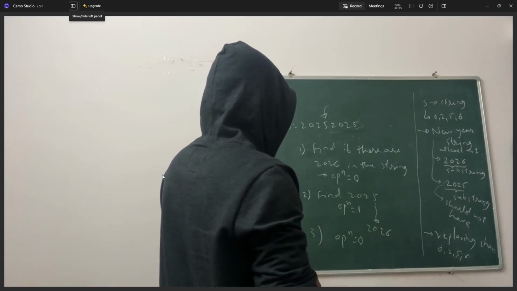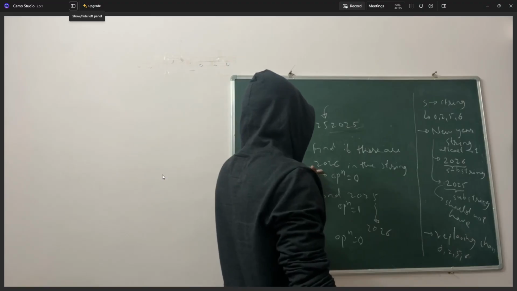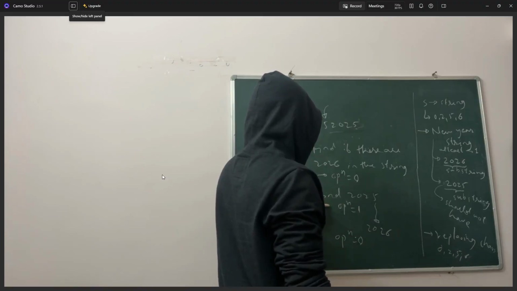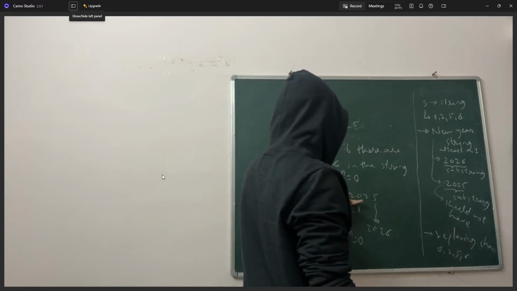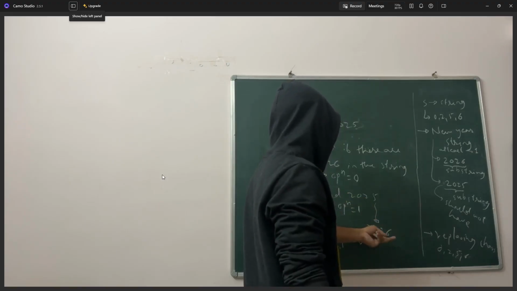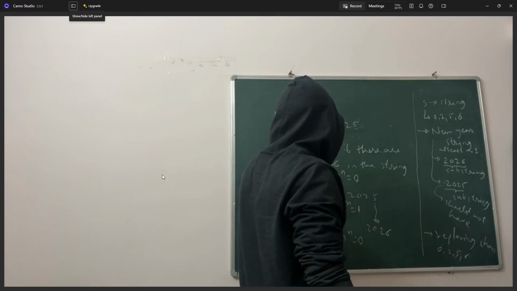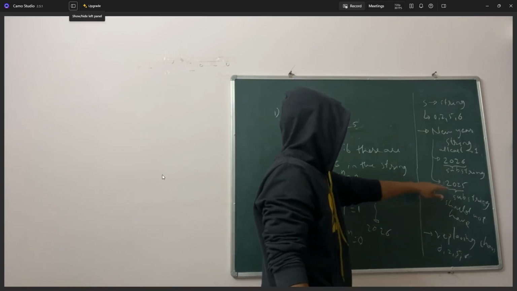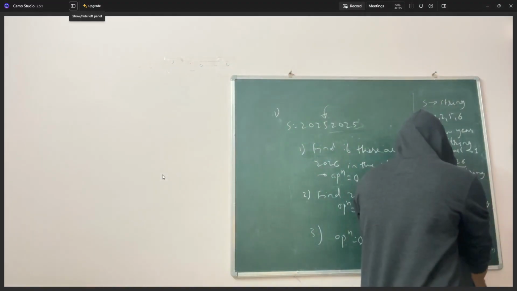So the only thing you need to find is if you have 2026 first. Okay, when it is there you will not be doing any operation. So if you did not find it, you need to find 2025. If you have 2025, which means you have not found 2026 but you have found 2025, in that case 1 2025 will be converted to 2026 and this will be a new year string, and the number of operations that we will be doing is 1. And if you don't have both 2025 and 2026, the number of operations is 0, it is a valid new string. The reason is that it does not have 2025, so it's a new year string. So let's try to code it up.